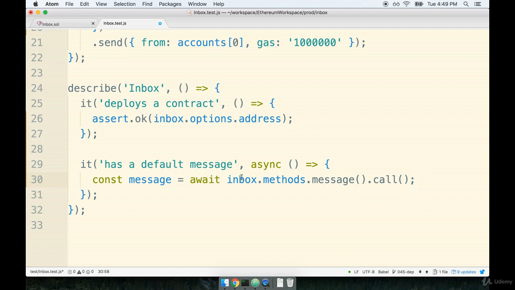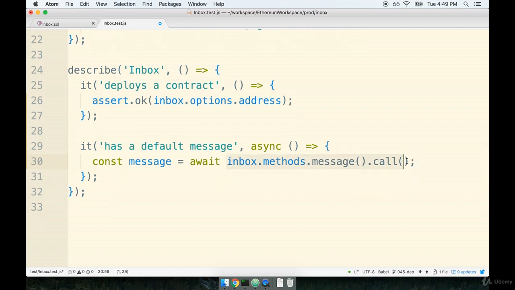All right, so let's look at this line carefully because this is a little snippet of code right here that we're going to be writing many times throughout this course. First off, we reference the contract. I think that's clear enough. This is an instance of the contract. It's a JavaScript object that represents the contract that exists on the blockchain. Our contract has a property called methods. Methods is an object that contains all of the different public functions that exist in our contract.